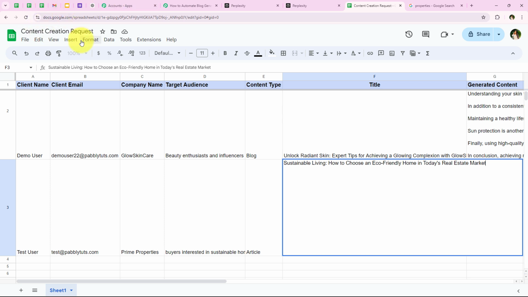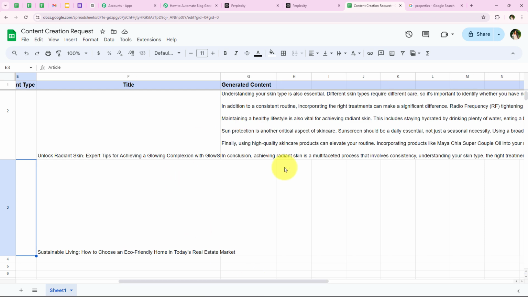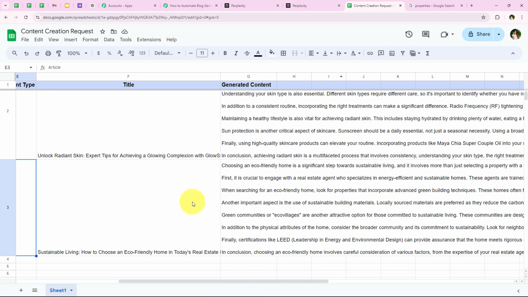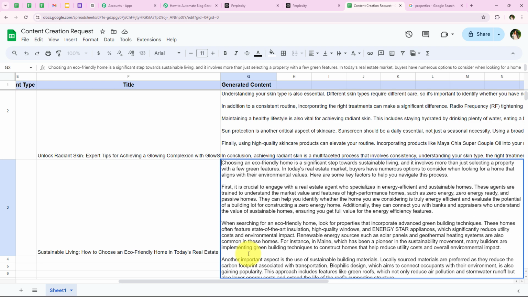happened is that Google Sheets has sent the details of our test submission to our workflow. Pabbly captured the response, triggered the workflow, and further sent the details to Perplexity AI. Perplexity AI generated the content with the help of the same details, and now the details will be added right over here under the generated content in our Google Sheet. So as you can see, yes, the details have been added right over here just now within a few seconds without any manual efforts. And yes, you can see the full article content generated right over here.